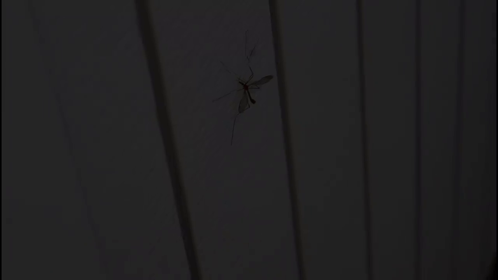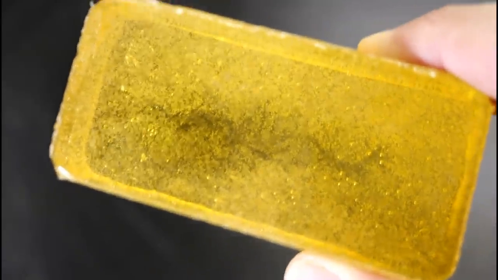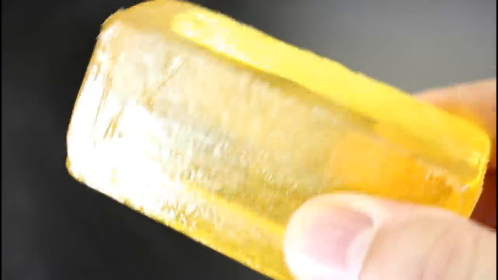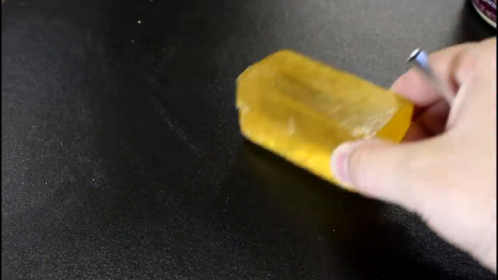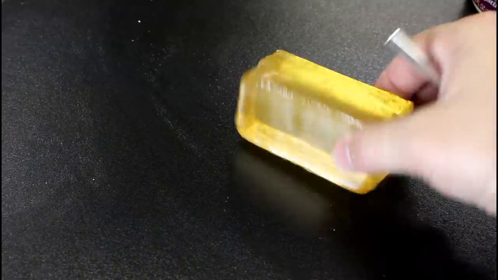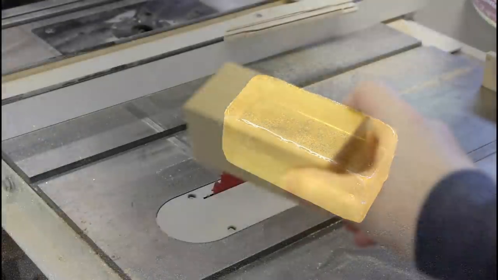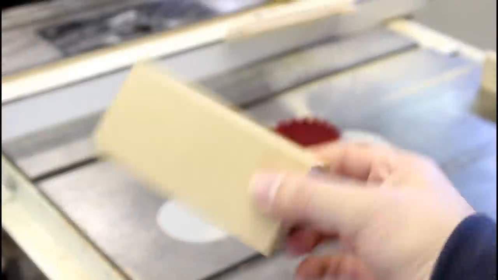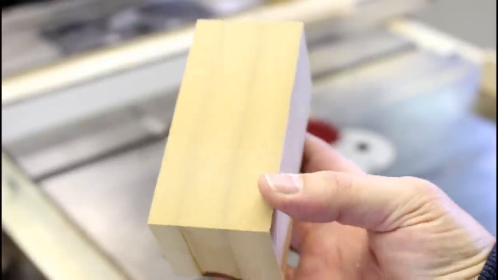So here's one of my earlier attempts and you can see the amount of bubbles in there. I had a lot of trouble in the beginning with getting the bubbles out of the casting. This block is an inch and a half by an inch and a half by four inches, and I thought that was going to be big enough, but I think it needs to be larger and cut down on the table saw. Two inches by two inches by four and a half inches, and now we can make a mold out of it.